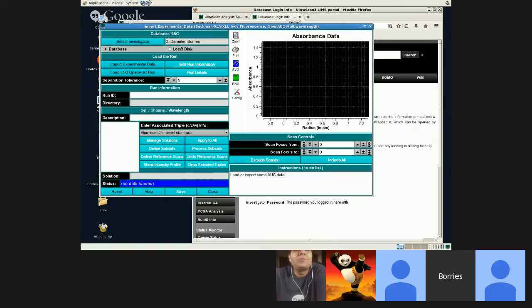If you're an administrator, you are also allowed to connect to other users and help them remotely by pretending to be them, and you can select somebody else's data. For example, if you run the machine but the data belongs to someone else, you would change the investigator here to whoever owns the data before you upload it, to make sure that they'll find it in their account when they want to analyze the data later on.